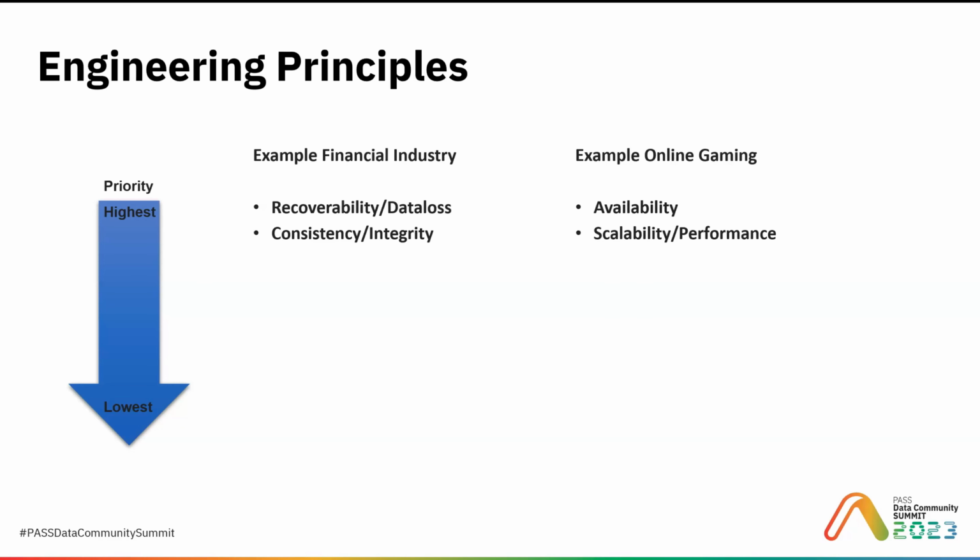In the financial industry, the second most important one is consistency, integrity. While on the gaming platform, it will be scalability and performance. So you can see different priorities, but still, for the gaming company, we would rather have the systems a little bit slower, but still running. So where you need these engineering principles, now you have to make a decision because you can choose between performance and availability. Since availability is higher, you will choose the availability solution over the scalability solution.